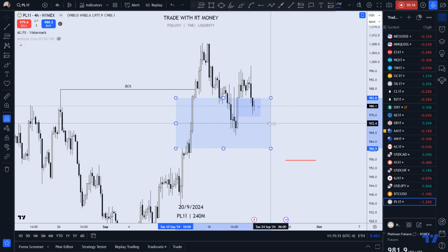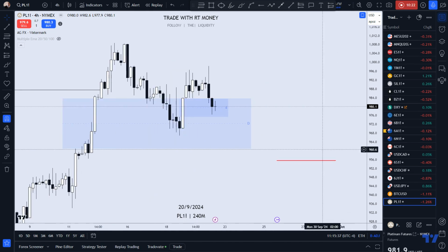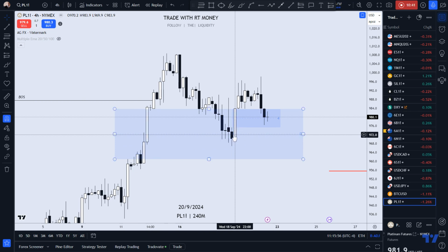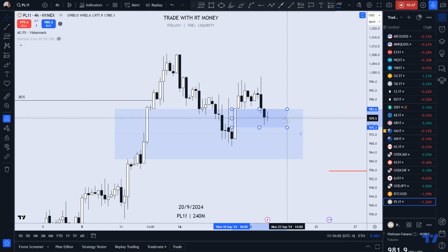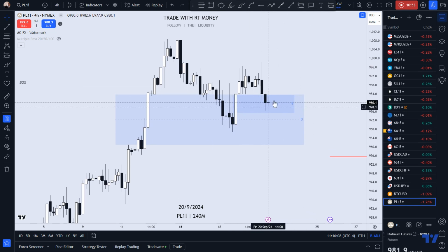What I want you to see is there's a 4 hour, because we're on the 4 hour time frame right now. There's a 4 hour fair value gap nested within the daily fair value gap, which overlaps the weekly fair value gap. You get what I'm saying here? I'm looking for confluences. So you can see from this high here to that low here, we have a 4 hour fair value gap. I like to see that. I like to think that should the 4 hour fair value gap hold, we shall continue higher from here.